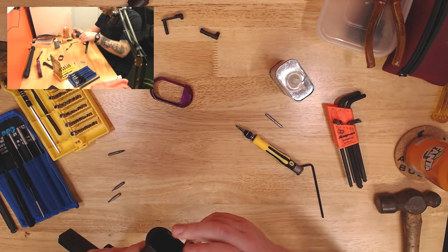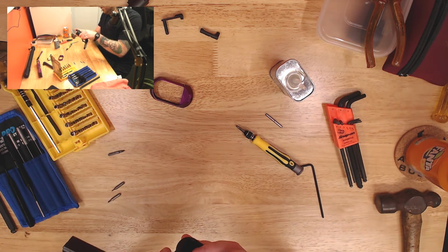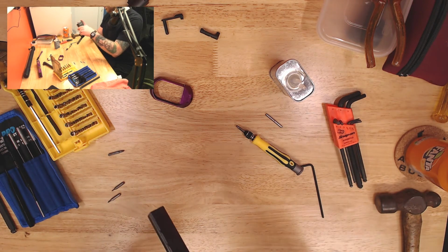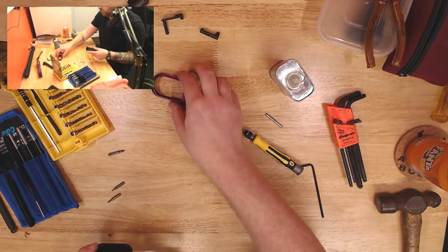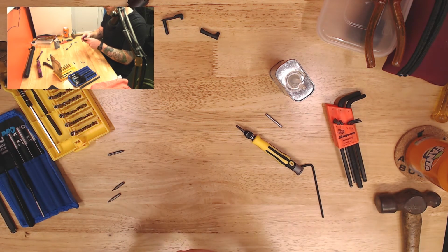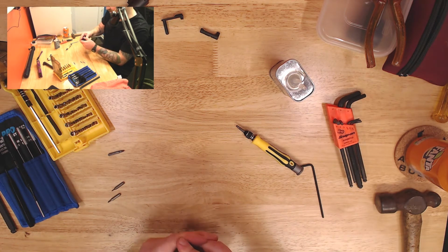And then that's going to sit over that while it's sitting around that. Ooh, it sounds like it worked. I'm going to flick the magwell on. Just bop the pin through. Just to hold it for now.